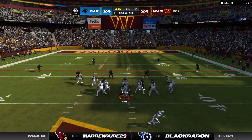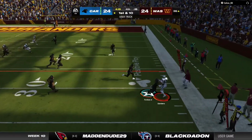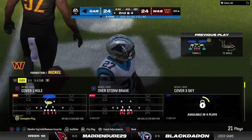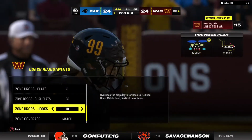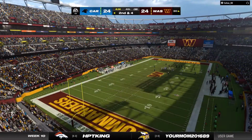As we often say, get it to him in space, let him use his leg. Yeah, if he can get a matchup against a linebacker, maybe a defensive end dropping out in his own blitz, he's going to win that battle just about every time. Well, that's now 4 completions in a row. A good bounce back following the interception last drive. Certainly not letting it affect him, that's for sure.